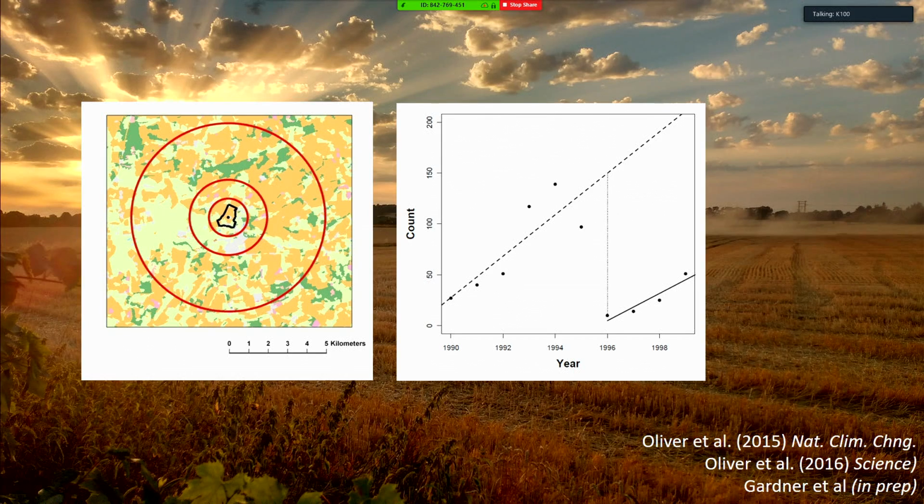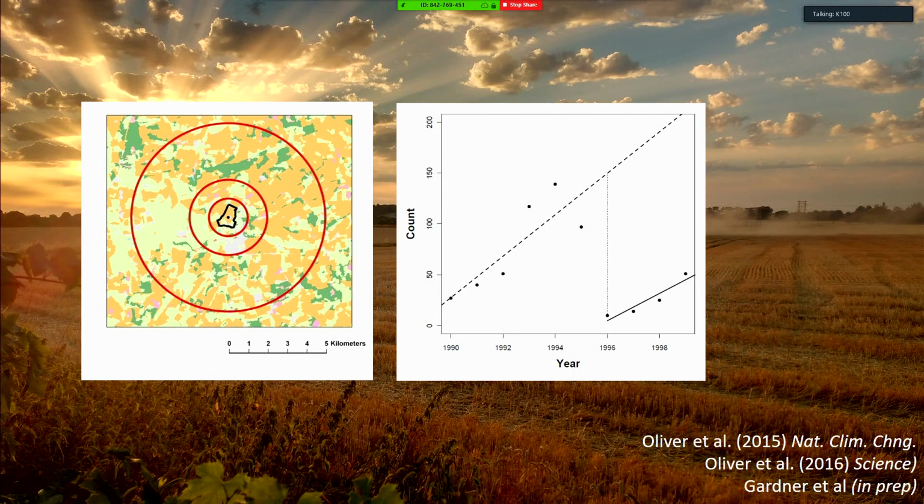And we can do studies, for example, looking at long-term monitoring data sets. This is satellite data, looking at the amount of natural habitat versus farmland. And we can look at counts of some populations. This is a butterfly population at one site increasing over time. And we have this type of data for birds and butterflies, a few groups. And this population crashed suddenly. There was a drought in 1995, and then there was some recovery.